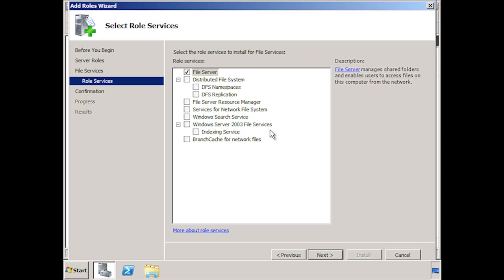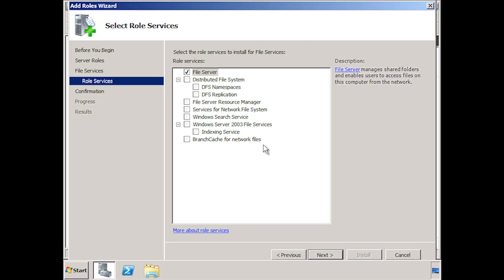Windows Server 2003 file services have compatibility options, so looking at files is possible if Windows Server 2003 is used on your network. The last option, Branch Cache for Network Files, is a new feature in Windows Server 2008 Release 2 and Windows 7. Branch Cache for Network Files is a system that transfers files over a WAN and caches them on the local computer. The system allows for compression and encryption over your WAN network. When used on your network, Branch Cache will cache files on the local network server and thus prevent them from being copied over the network by multiple client computers.